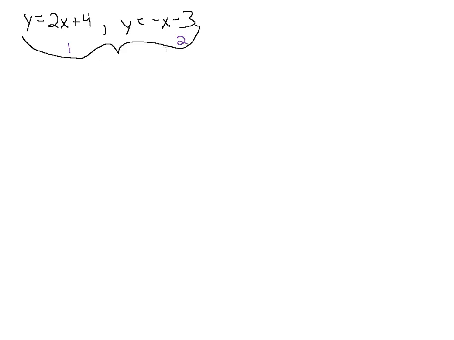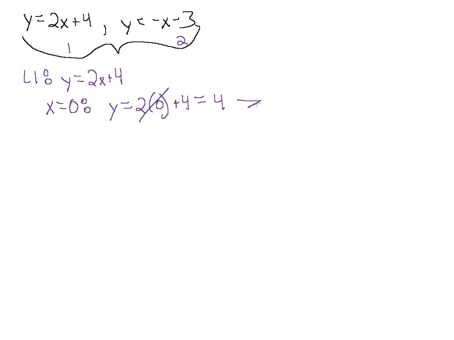For now, we'll just go ahead and plug in values for each x, and solve them for y, and we'll have a few points for each line, and we can graph them on the coordinate plane. So let's go ahead and do that. Let's do line 1 first. So we have the line described by the linear equation y equals 2x plus 4. And we want to plug in a few values for x so we can find a few points on this line. So let's keep them simple. Let's use x equals 0 for one. When x equals 0, y equals 2 times x, which is 0, plus 4. These two terms cancel, so we have y equals 4, which gives us the point on the line 0, 4.